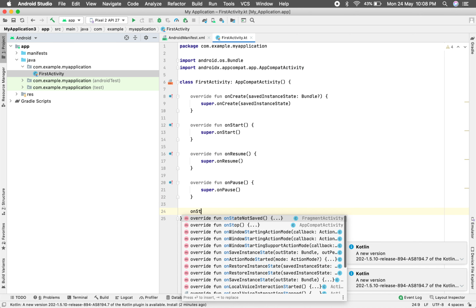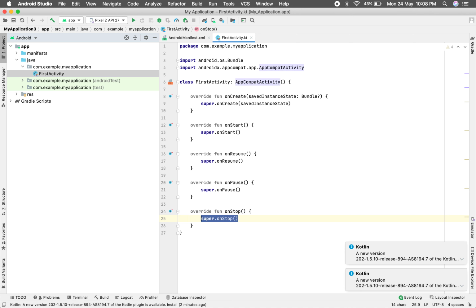The next method is the onStop method. This method is called when the activity has gone into the background or it's overlapped by any other component which is basically a full window component. So it could be any other activity, or the current activity or the application goes into the background state when you press the home button. At that point of time, onStop is called.